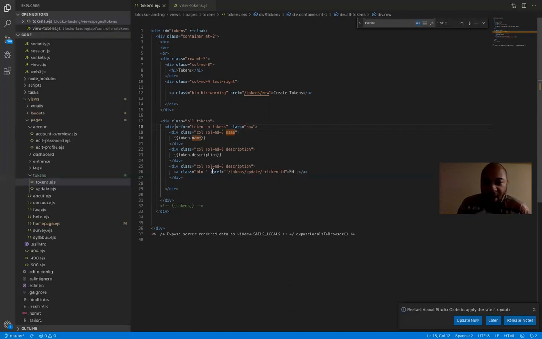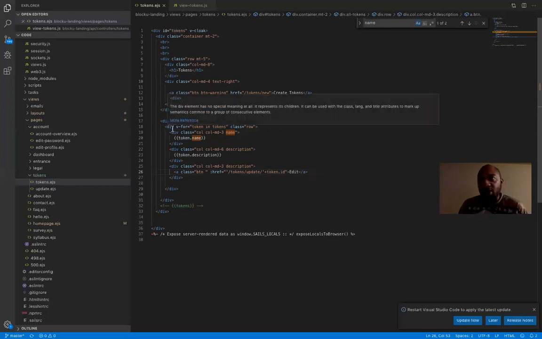And take note that I have this colon right here before the href. That basically signifies to Vue.js that it's going to have some backend code to parse through before it renders it out. And so that's how this works. And notice also how the string right here is in quotes. And then I hit plus, and then I add the token.id property, and that's outside of quotes. Okay. So this is basically all you need for looping.